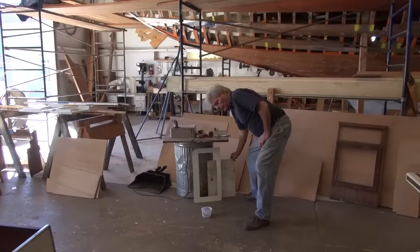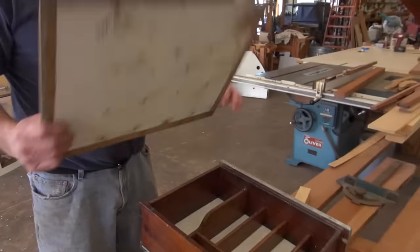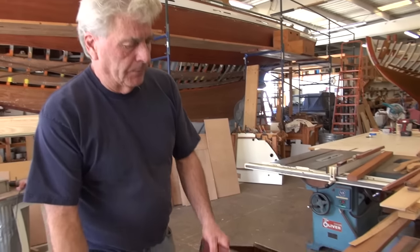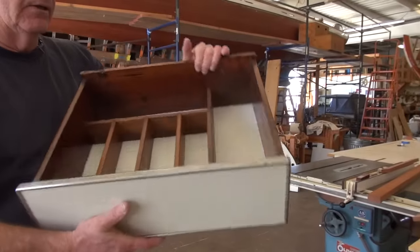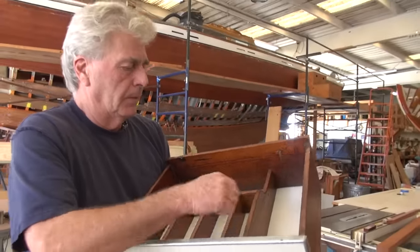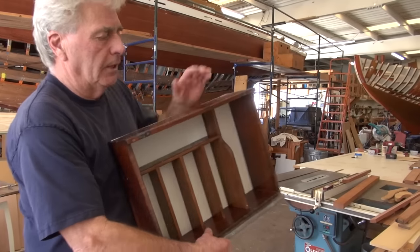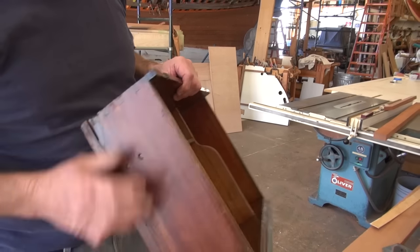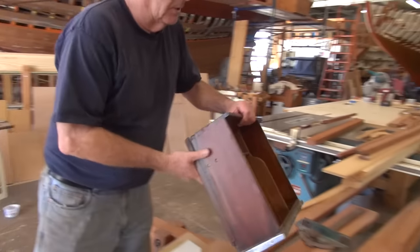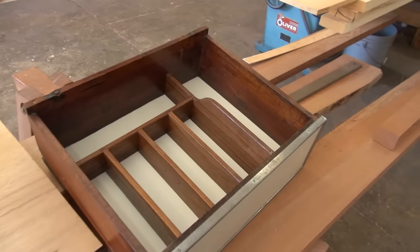This is the galley drawer and it was coming apart. This is the old bottom — it was getting pretty funky. So we had to take it completely apart, make a new bottom Formica for both sides, re-glue everything back together, clean up the dividers, and seal them with Smiths. This part here was busted off, so we decided to just repair this instead of making a new one. We want to keep as many of the old pieces and just fix them up.